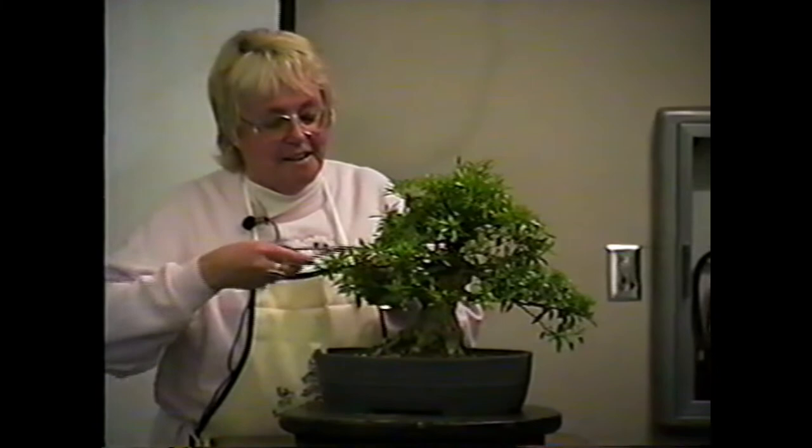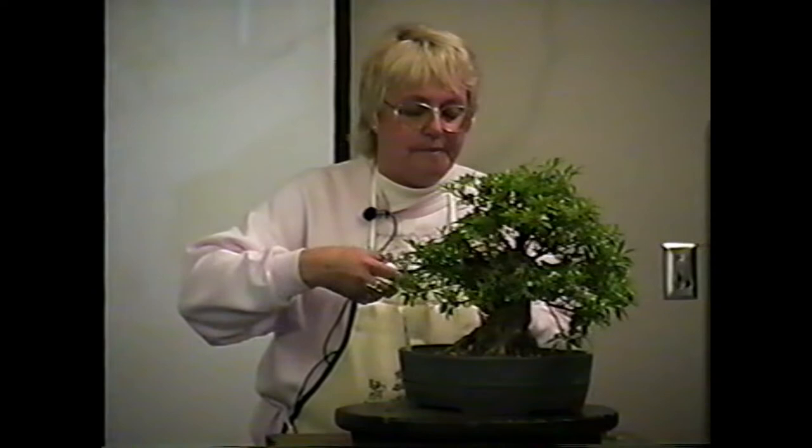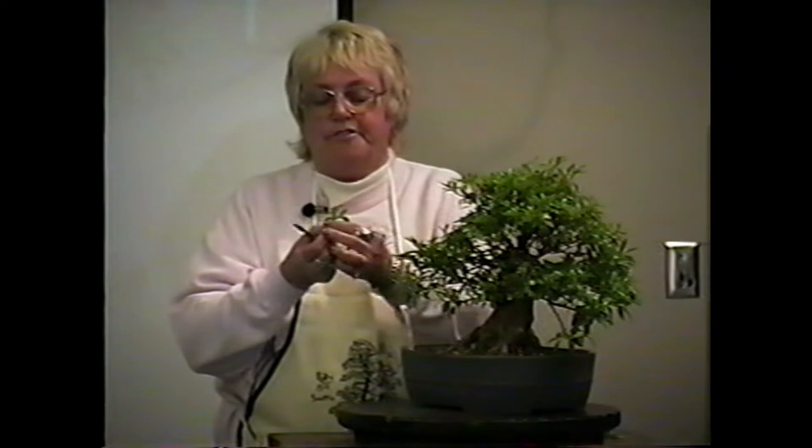Back in here are some little twigs that are called unnecessary branches. When I get to some of them, they're really fine branches and they have a flower bud on the end, but they're small, skinny, short. Their only purpose is to produce a flower. They will not get thicker and heavier as time goes on.